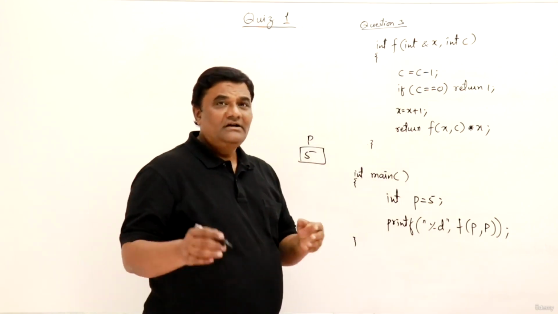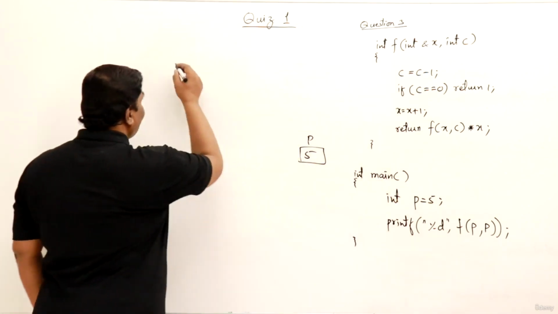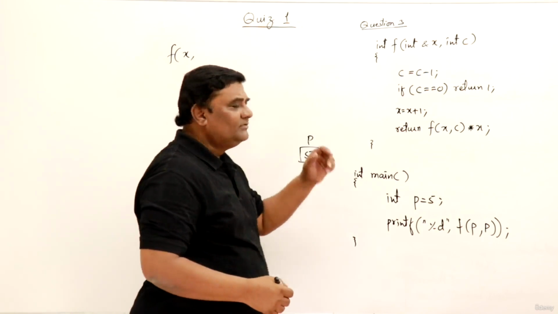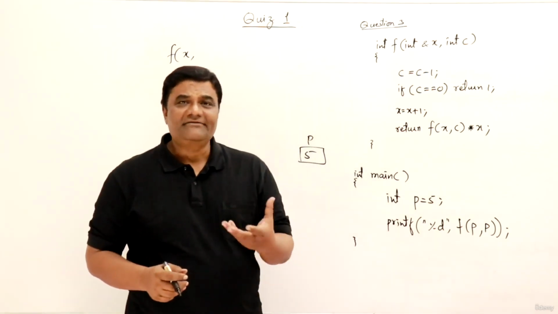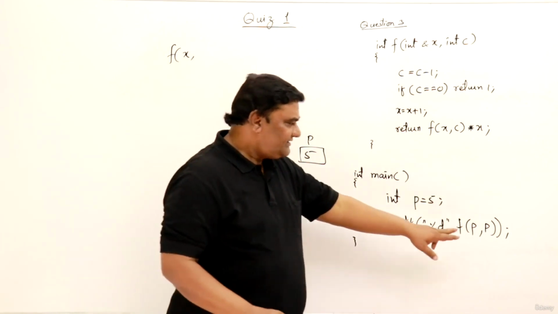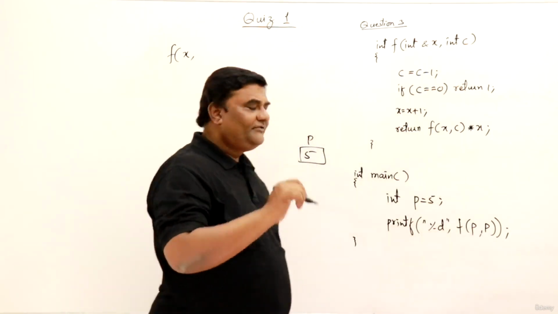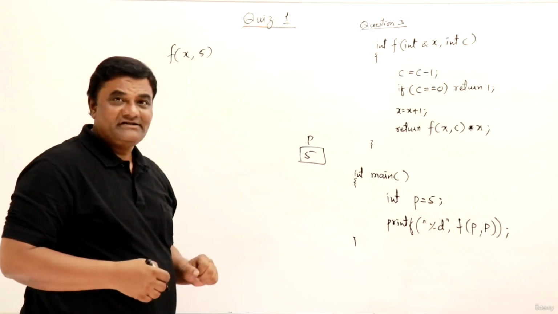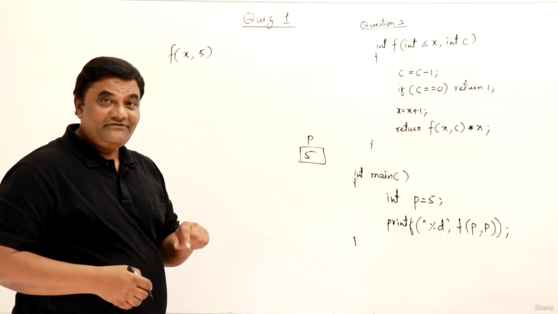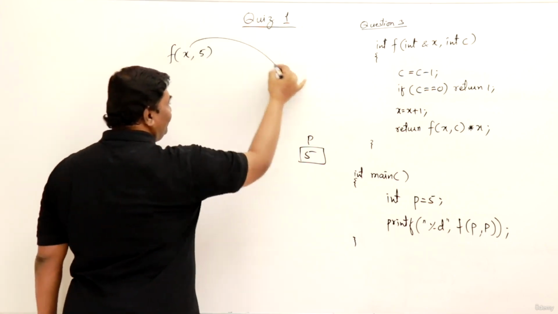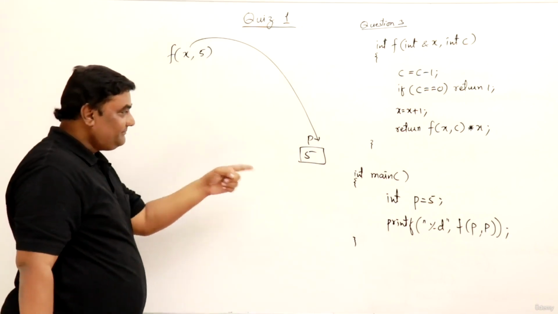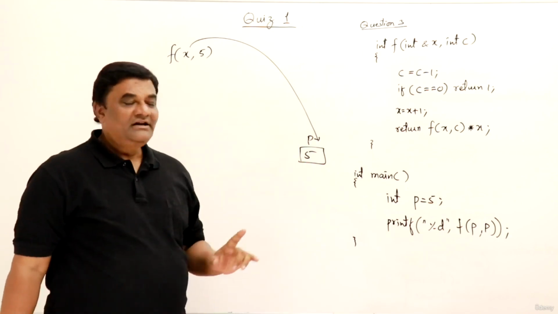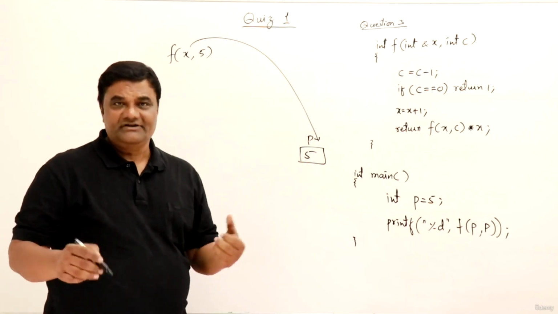Now these are the statements. So let us trace this one. So I will write on that function f. Okay. The first one is x and the second one is called by value. See, in the tracing of a function, if it is by value, I have directly written the value. So what is the value of p? 5. So that c will have the value 5. So let us write 5 here. I don't have to write c. But that x is a reference. Don't write 5 there. If it is a reference, don't write it. So that x is nothing but referring to this p only. This is p only. That p actually belongs to main function. This is the important thing in this function. If you have understood this, then you can trace it perfectly.